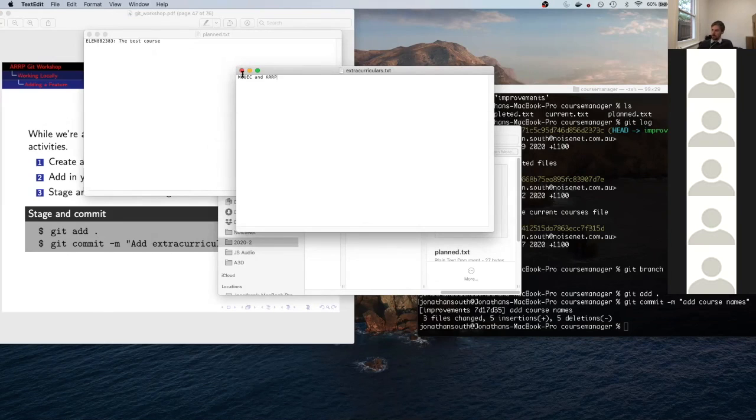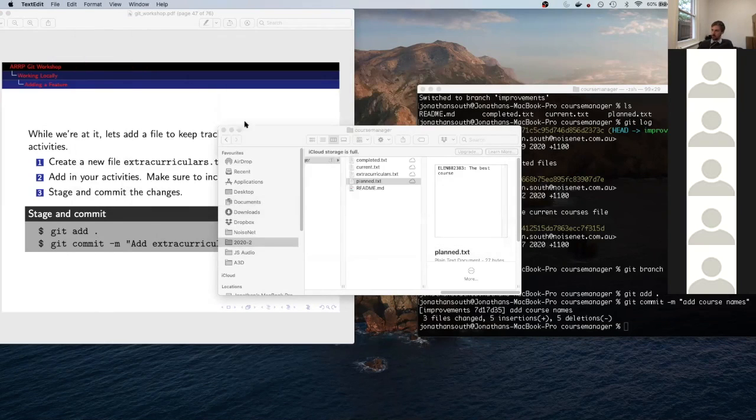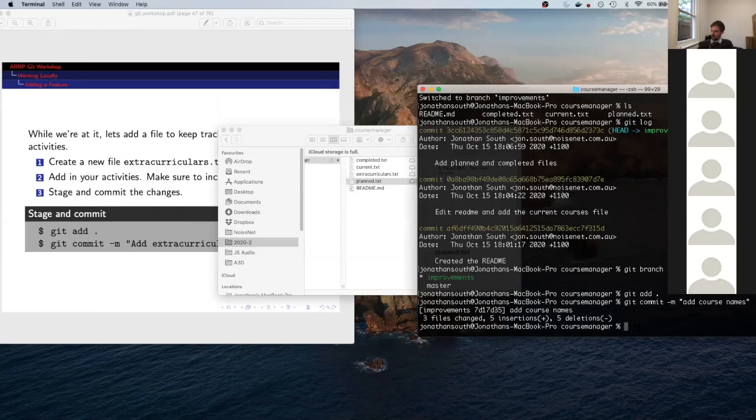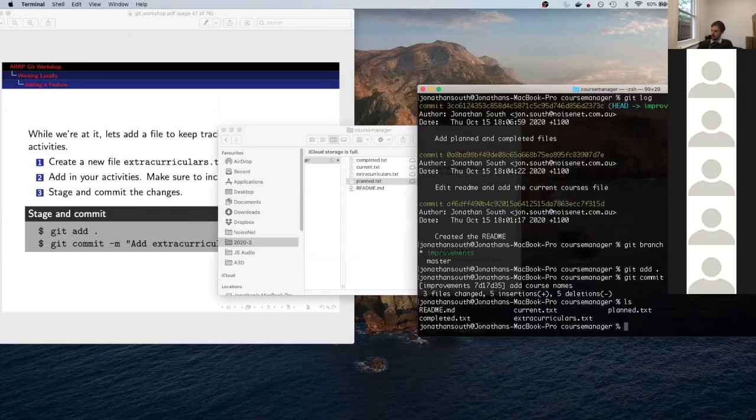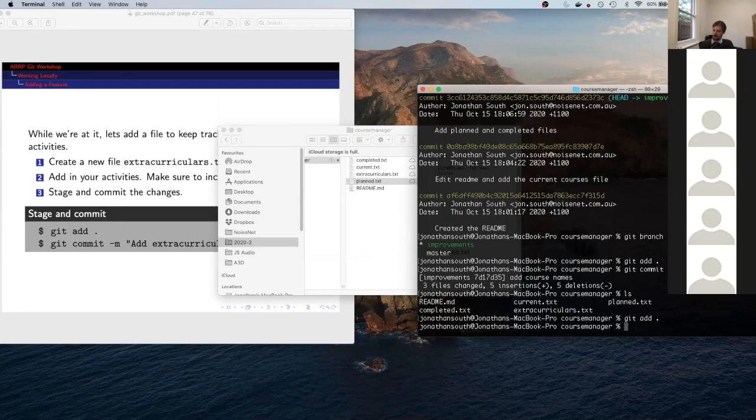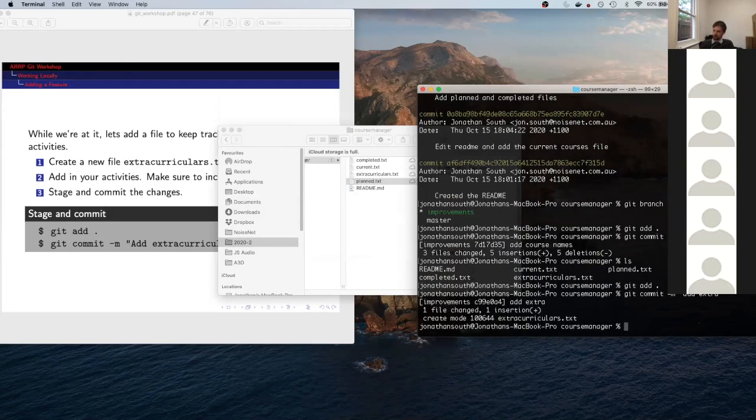Yep, added that in, it's saved. We can see our folder structure growing in our command line and in Finder as well. Gonna add that one, so stage, git add everything, and then git commit -m, add extras. Okay.